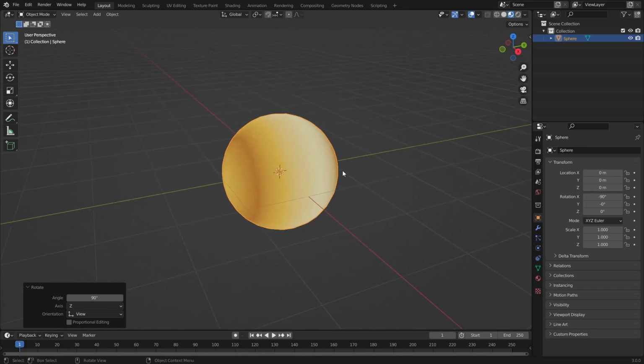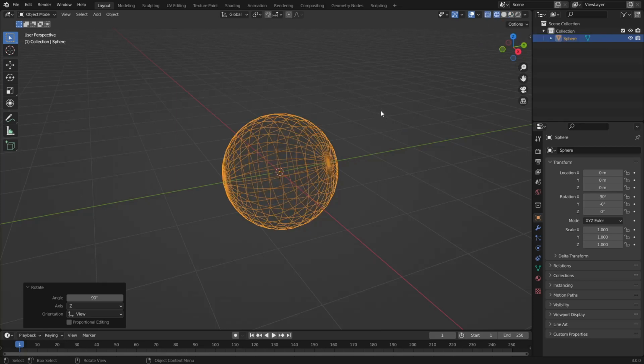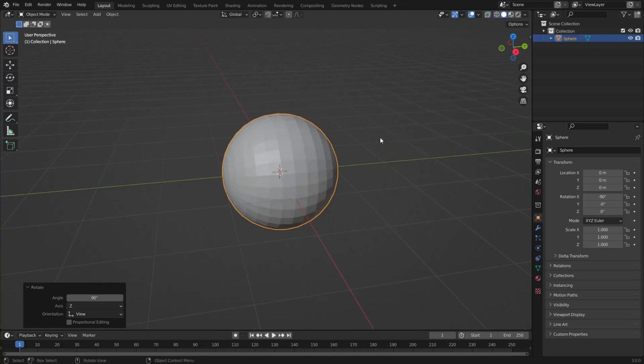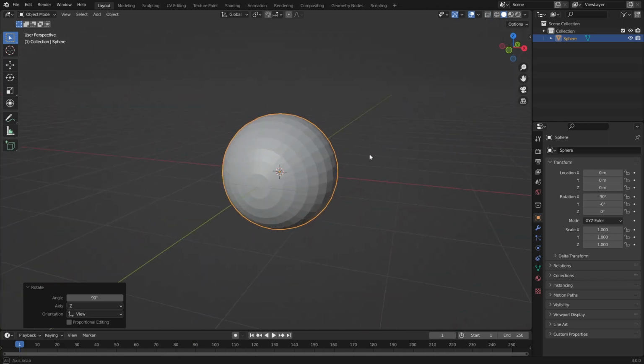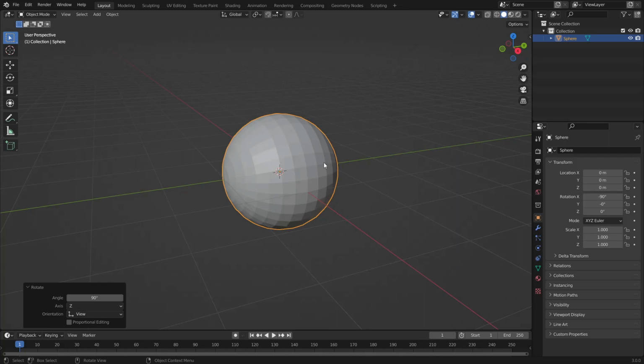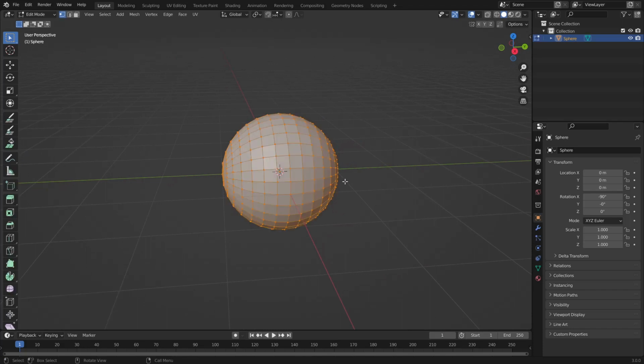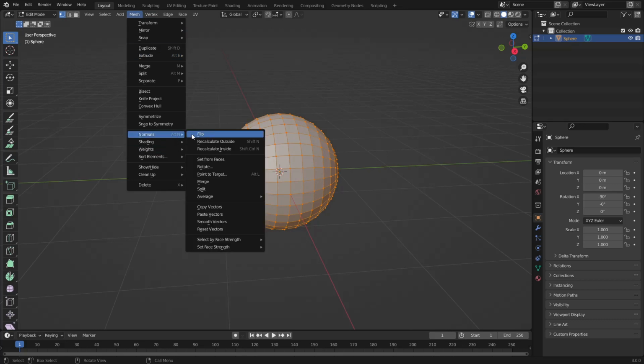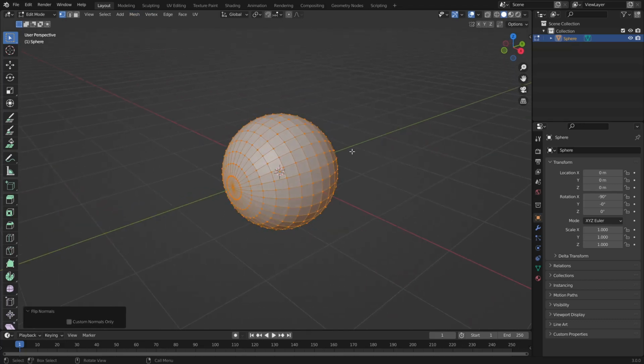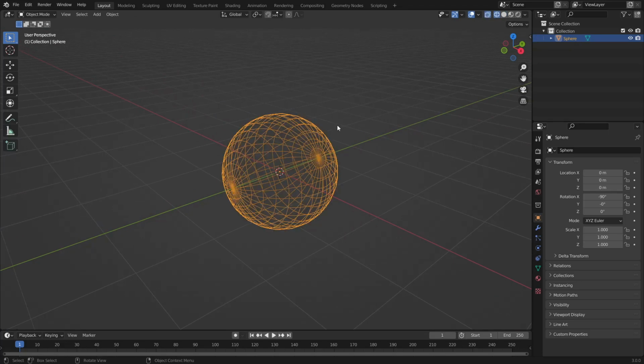So let's see, what are we going to do now? Let's go ahead and make the camera. So I'm going to go to the wireframe selection. Oh, we have one more step actually. Let's go to the solid shading. If we took pictures of the sphere right now, the image is only displaying on one side, so we wouldn't see the image correctly. So I'm going to go to edit mode, with everything selected, go to mesh, normals, and then flip. So the texture is going to be displayed on the inside of the sphere now. Let's go back to wireframe and then back to object mode.